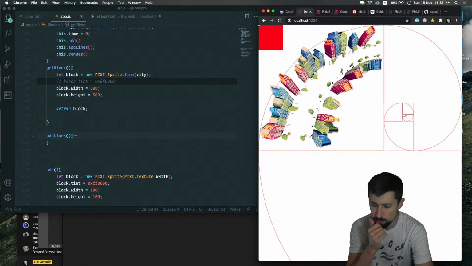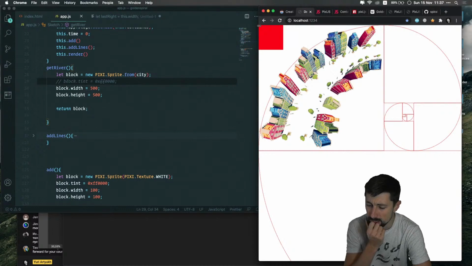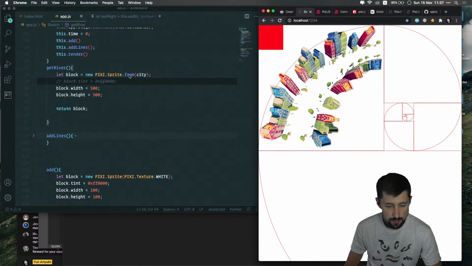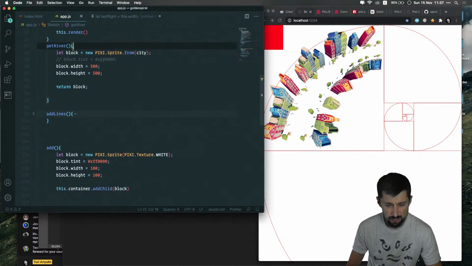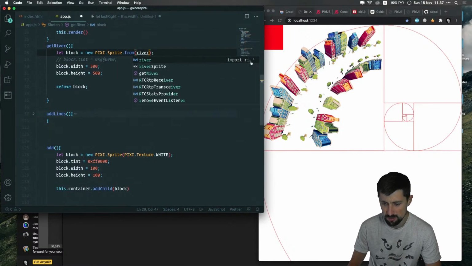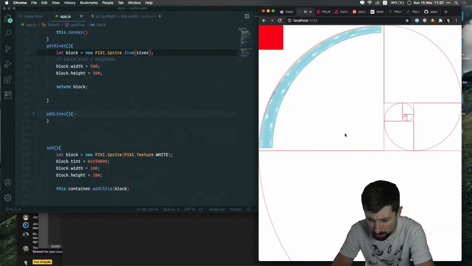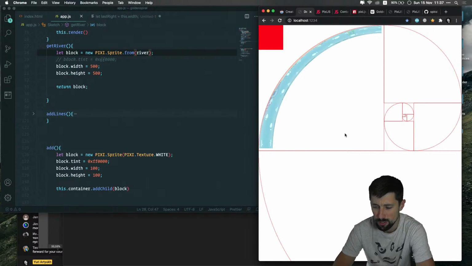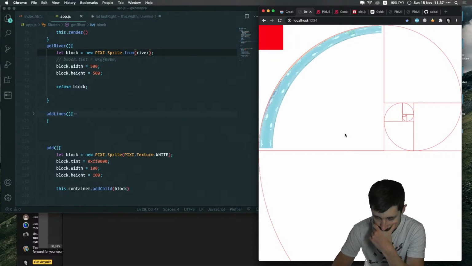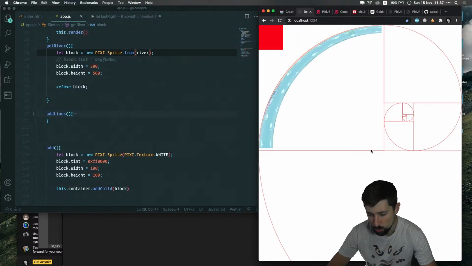It was kind of hard for me to understand that and then to work it out. I'm getting river and then it's city. I want to see river. Yeah, this is river. It actually fits perfectly. How come? All right. So I need to draw those squares.